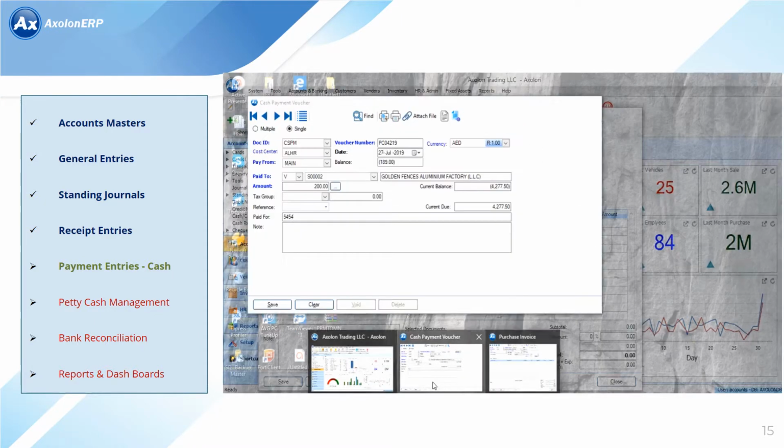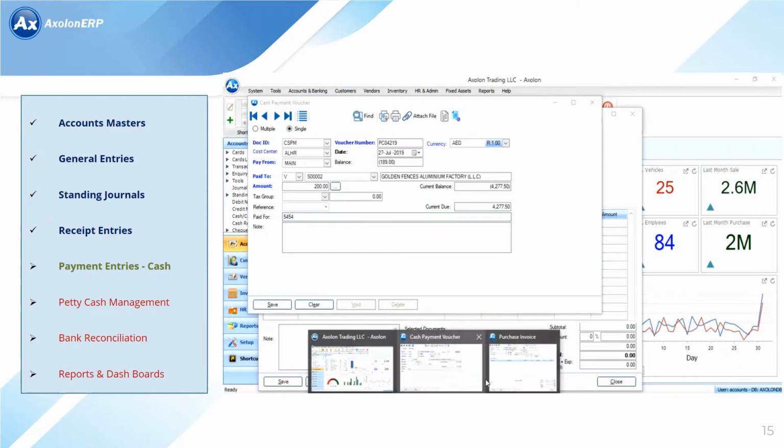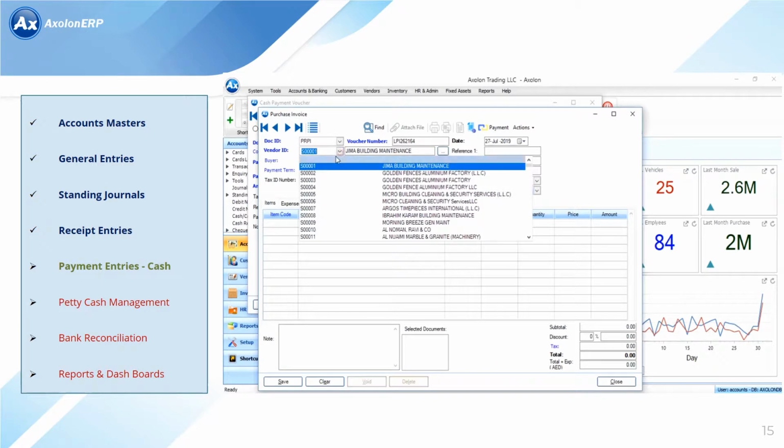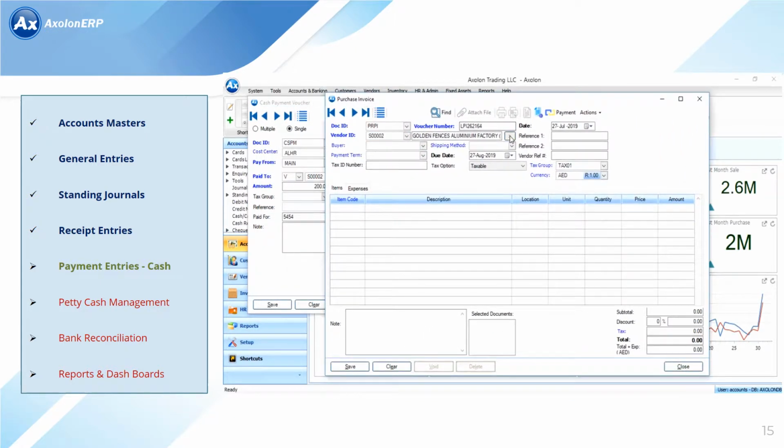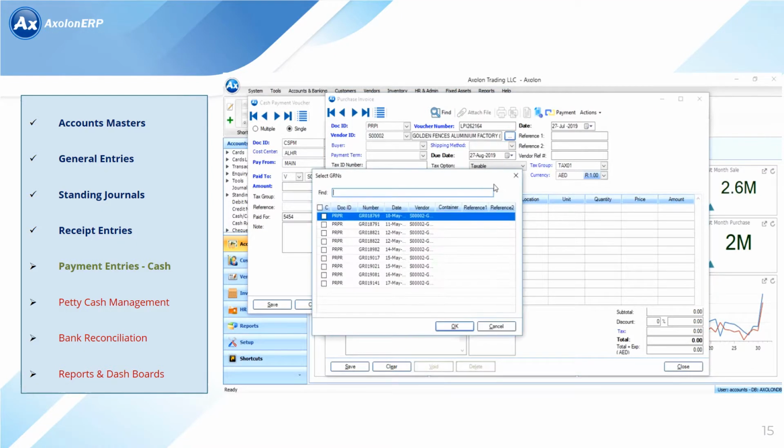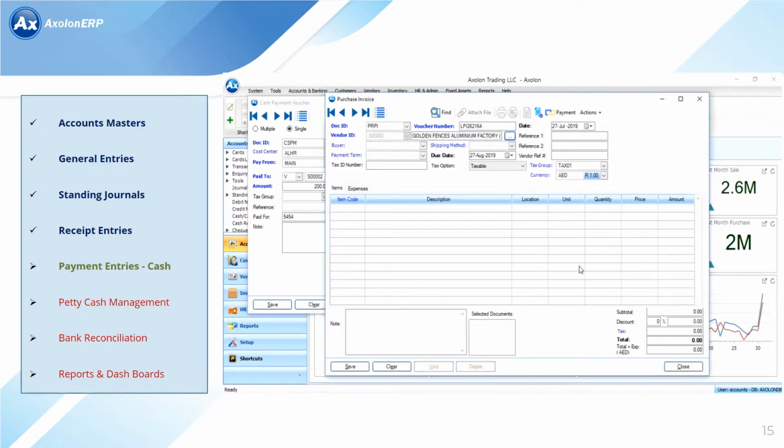Let's say I'm selecting the same vendor, S002. You can select it, then make an invoice, with reference from the GRN which we explained in some earlier videos. You can make it like that.